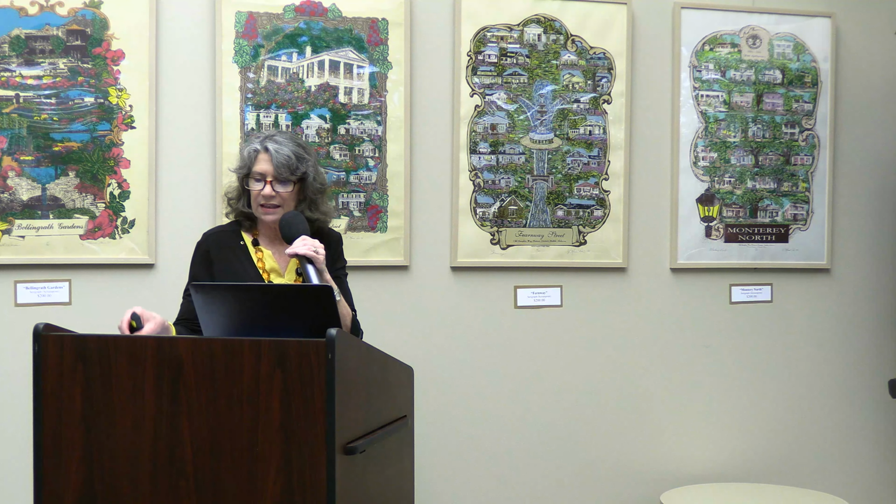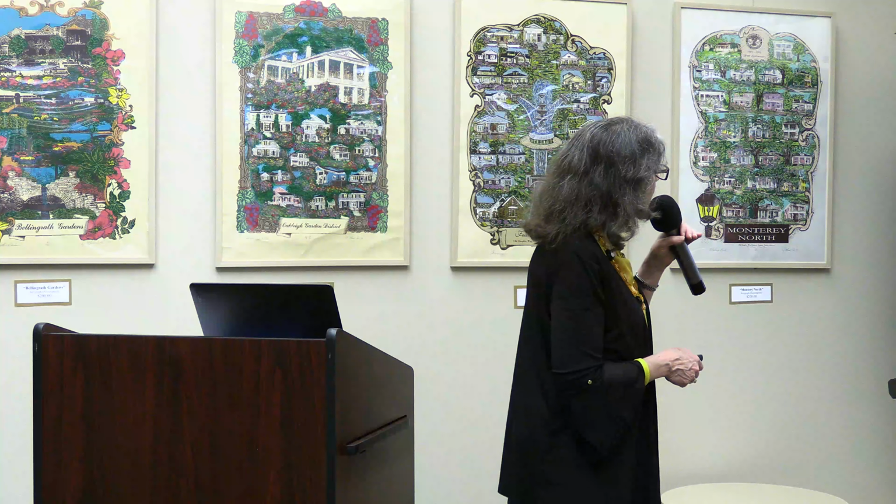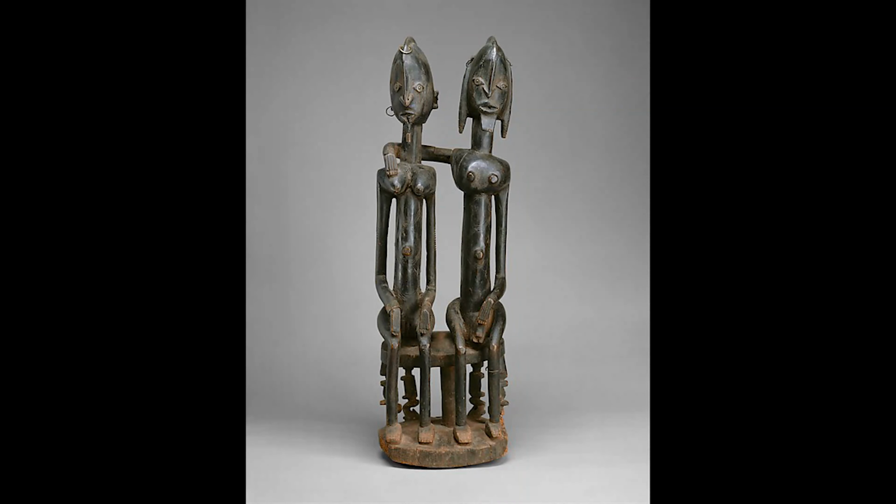Now, one of the things that she writes about, and I love this, is numerology, and I'm all about numerology. So if we step back and look at this, we see this great use of line, horizontal and vertical. You have all of these strong verticals, and the horizontals are what connect them: the bench down here at the base, and his arm.